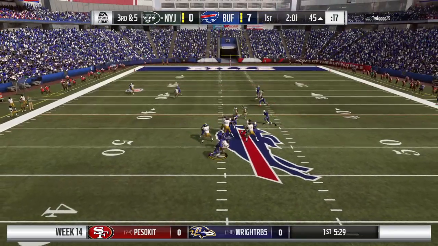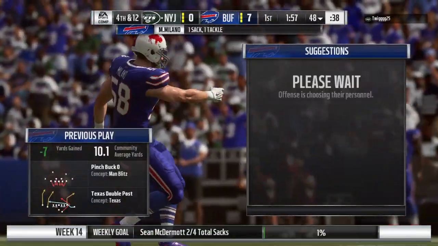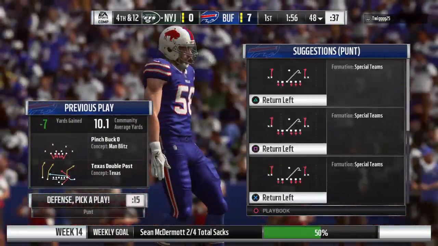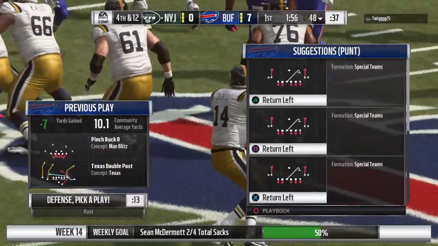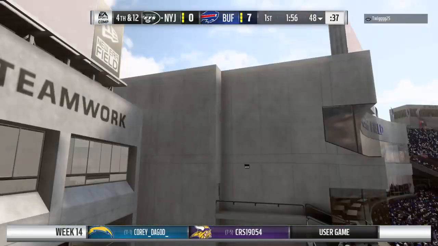A shotgun snap for Darnold. And they're going to get him. He's taken down for a sack back at the 47-yard line. Matt Milano, he's the one to get him, and that's sack number 7 for him on the year.